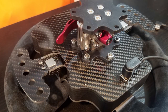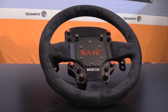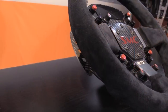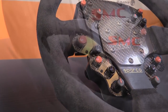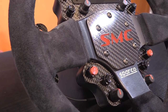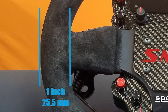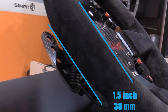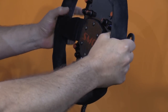It all starts with a 300 millimeter or 11¾-inch wide suede covered round wheel. It has a black aluminum center spoke and a black suede covered rim. The rim has no ergonomic deformations and it is fairly round in its grip shape. However, the main hand area is a little more flattened out than the top. In the grip area, you will find the wheel to be about 1 inch or 25.5 millimeters wide on the front, and then about 1.5 inches or 38 millimeters thick front to back. This provides for a good, strong, comfortable grip.